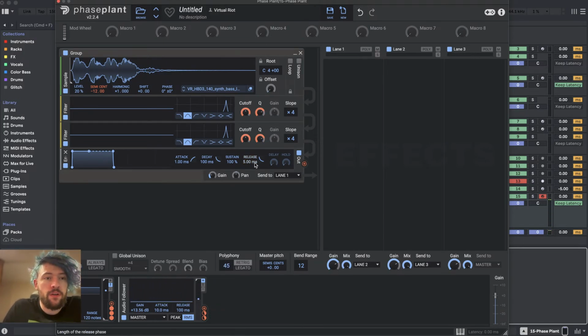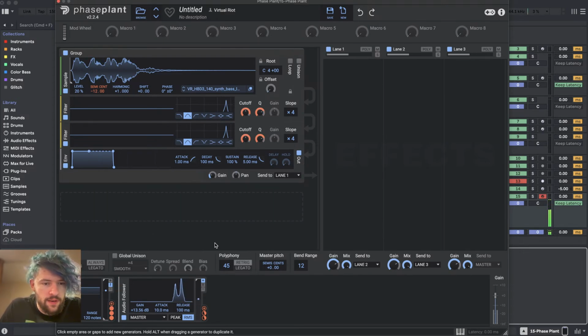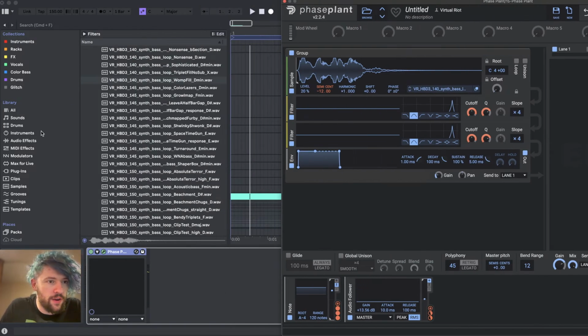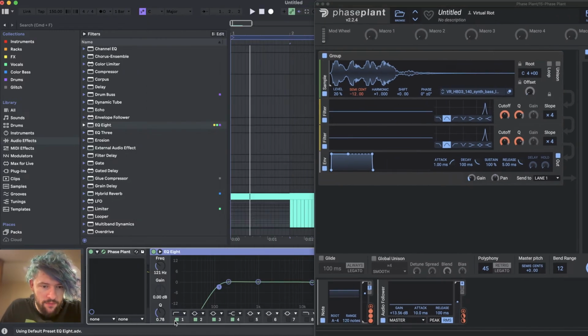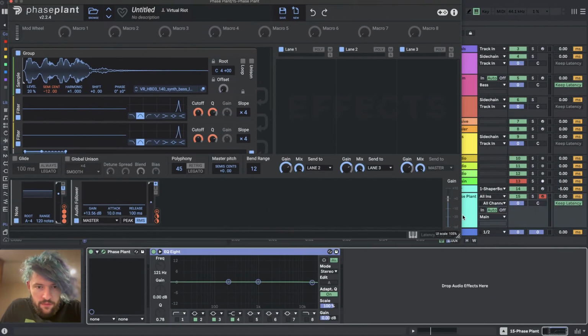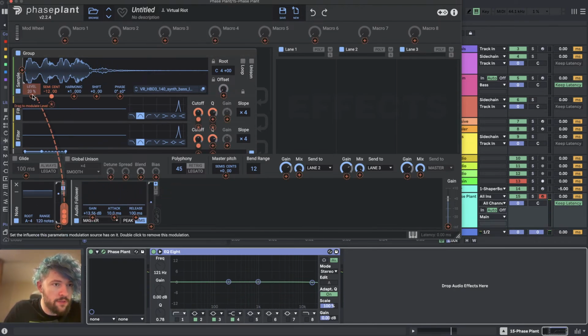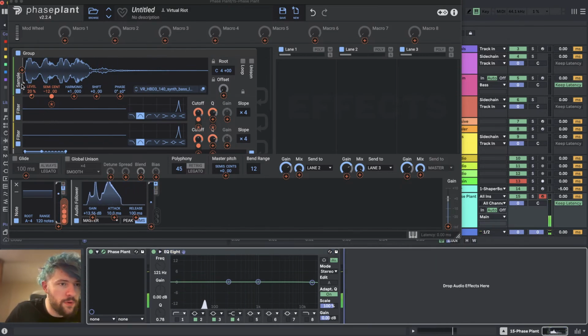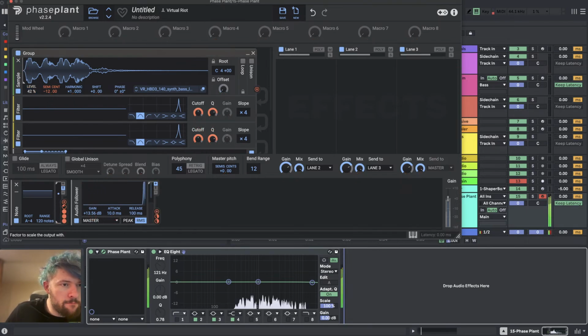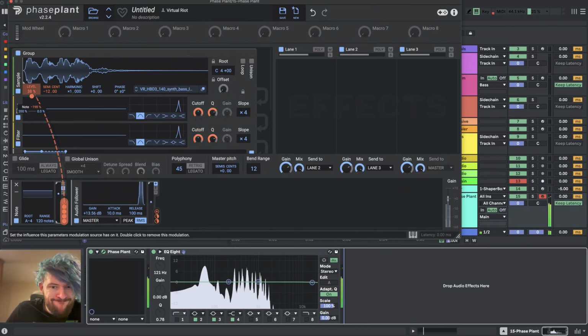Okay, now, also, just to prevent too much in... Oop, I shouldn't have moved that. We can kind of prevent extreme results. Maybe we can even this out by using the key tracking to determine which voices are louder and which are quieter. Because, for example, those high frequencies are pretty loud, aren't they? Let's close this down. That's fine, but not too bad. So if I were to use the note key tracking here and put this on the level, then I think this way around the lower notes should be quieter. Or the higher notes should be quieter. Yes.